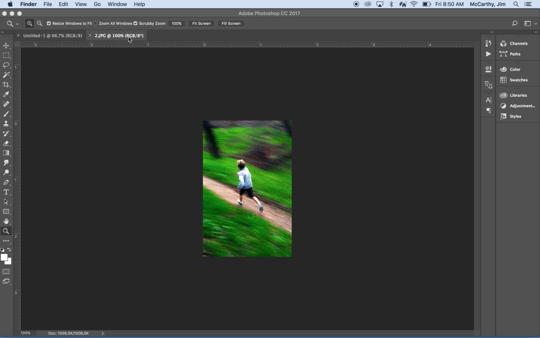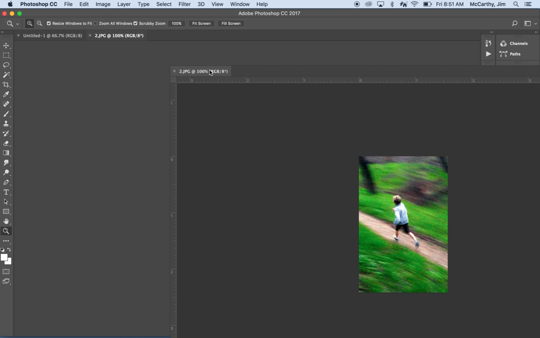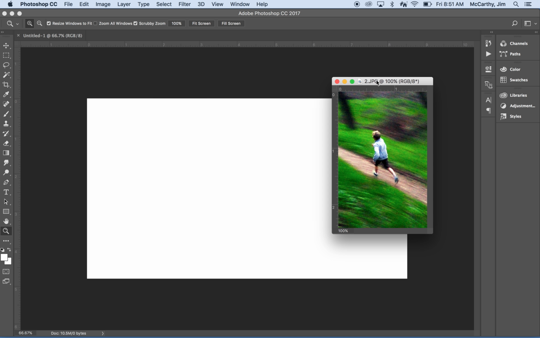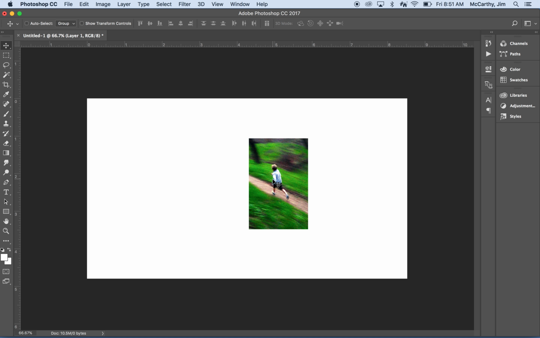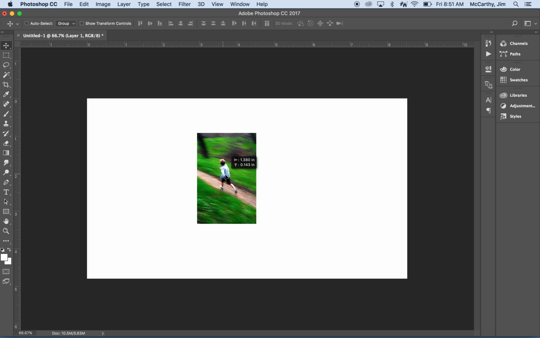So what I'm going to do is click and hold this tab and pull away. What happens here is you see that I have a free floating individual Photoshop document. What I'm going to do now is move it over onto here. The way that I do that is I go to my Move tool, which is the top of your toolbar here. I'm going to grab right in the middle of the image, and I'm simply going to drag over. And now I have two layers in one Photoshop document, as you can see here.